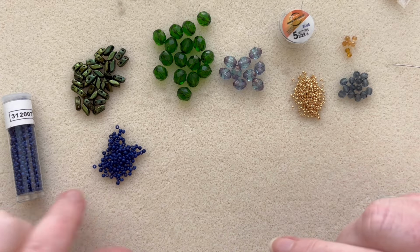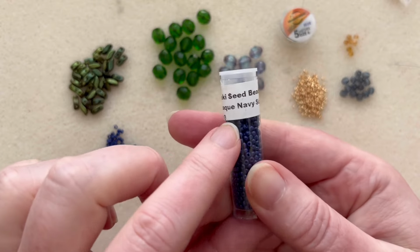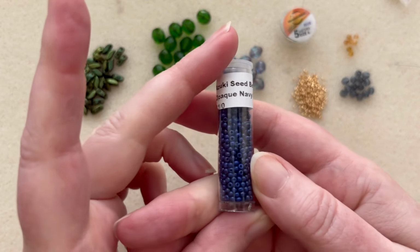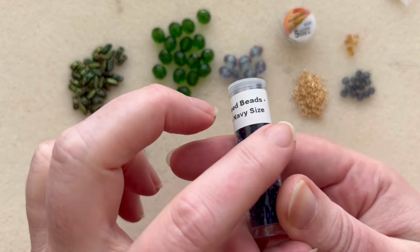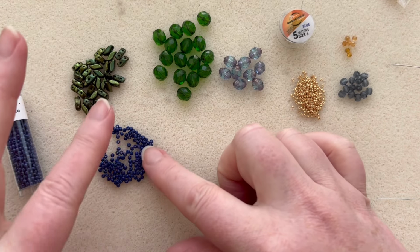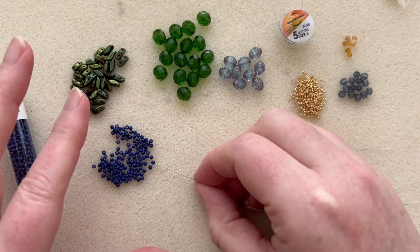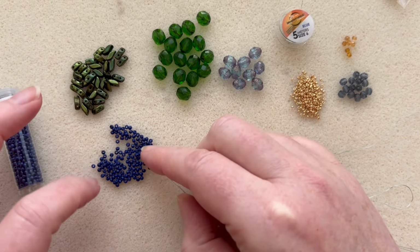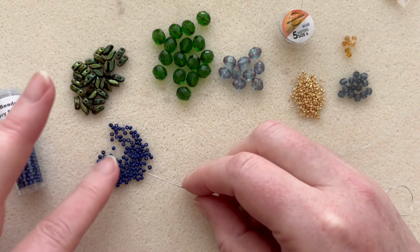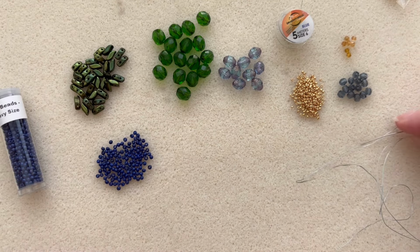Then I have some 11/0s, and these are the Azuki seed beads, which are a brand of bead that Potomac Beads carry, and I had never tried them before. They're not as regular as your Miyuki are, but for this sort of thing, absolutely fine. In fact, for probably a lot of beadwork, absolutely fine.